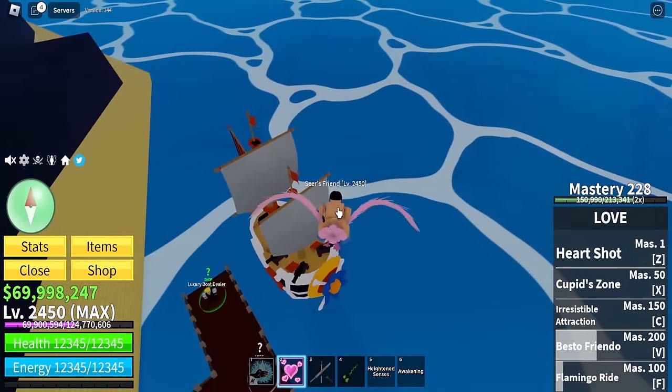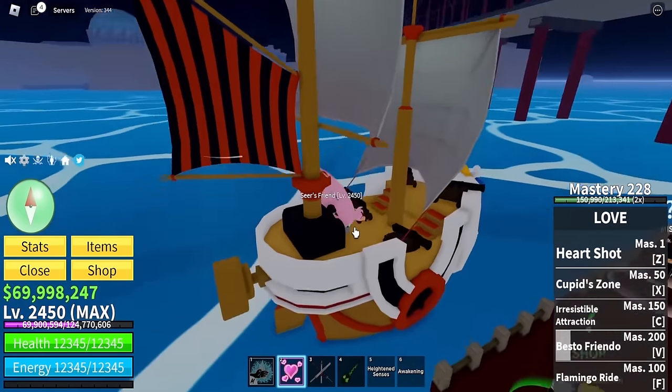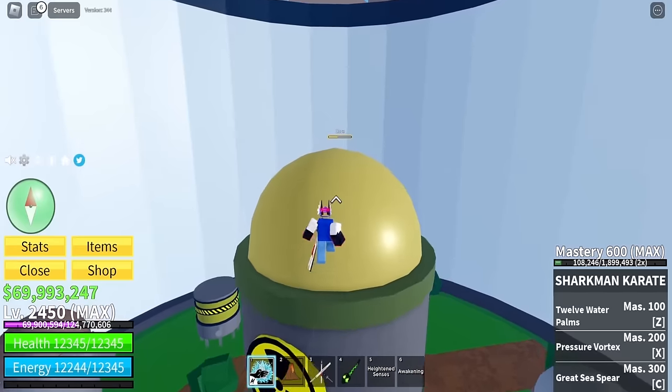Once you spawn in your flamingo, as you can see, my best friend is on it, and then once you try taking a place in the boat, if you do this right, you can glitch the boat like this. What the? Wait a minute, the factory is breaching.